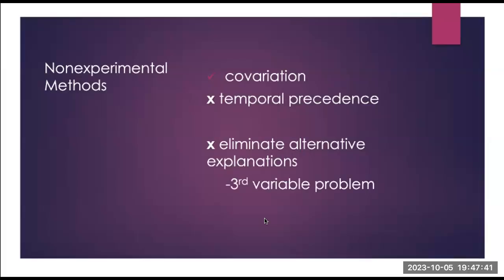So with correlations, you remember there's systematic variation between the independent variable and the dependent variable. But if there's no manipulation, we don't know which variable is causing which, right? We don't know if it's drinking coffee that makes you more alert, or maybe people who are more alert like to drink coffee, right? We're not totally sure unless we manipulate it. Then there's something known as the third variable problem.